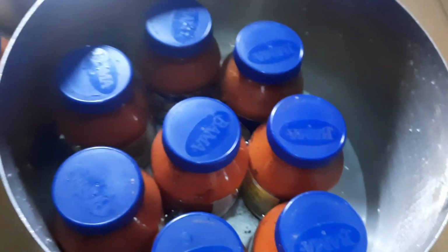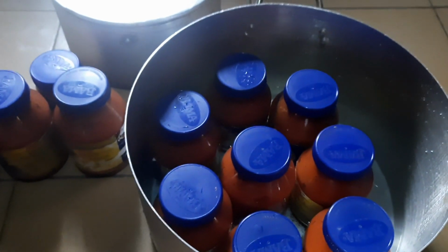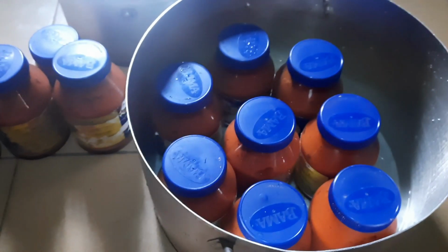I will bring it down. Then I will put another set. So by allowing the tomato to boil, it will help to seal the covers. So this is how to preserve your tomato for a very long time out of your fridge or your freezer.